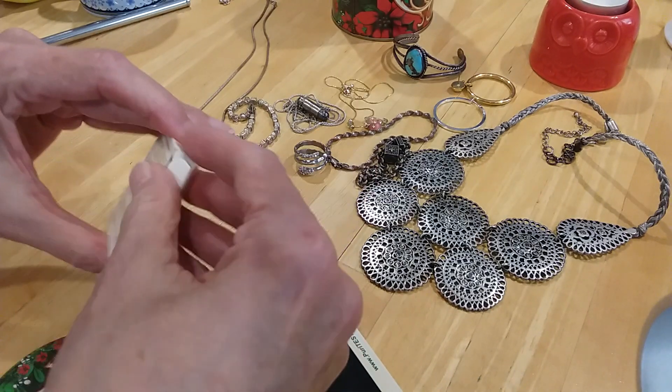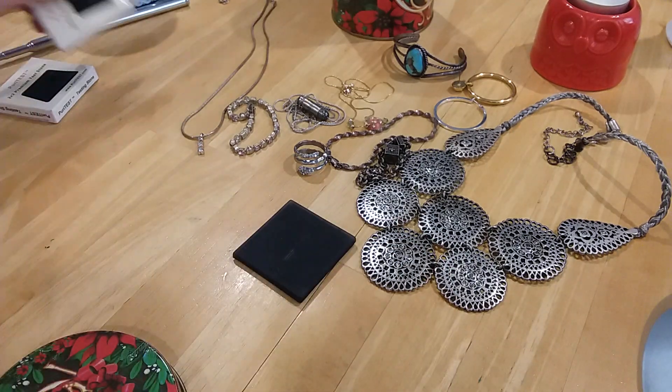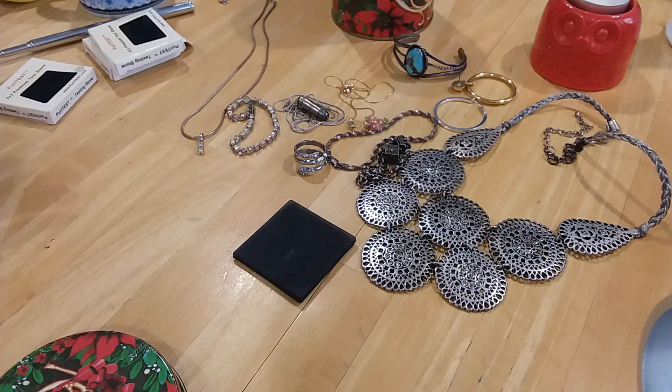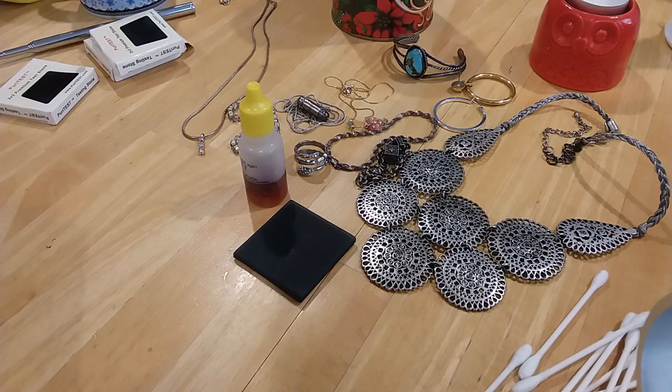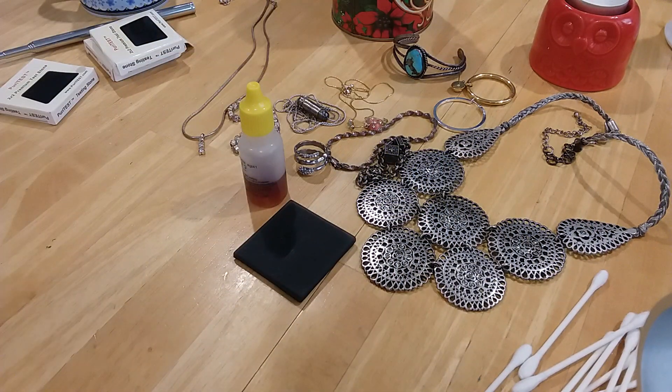This is the scratching stone that you use. You should be wearing gloves when you do this. I have a pair of little yellow gloves here that I always wear, and you can see they've been eaten through - they're pretty worn and pretty dark. That would be my fingers otherwise - I don't want that.